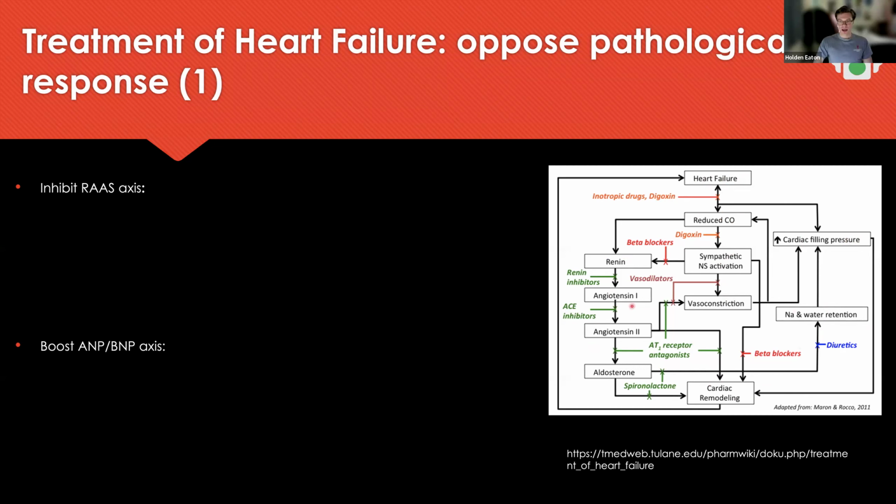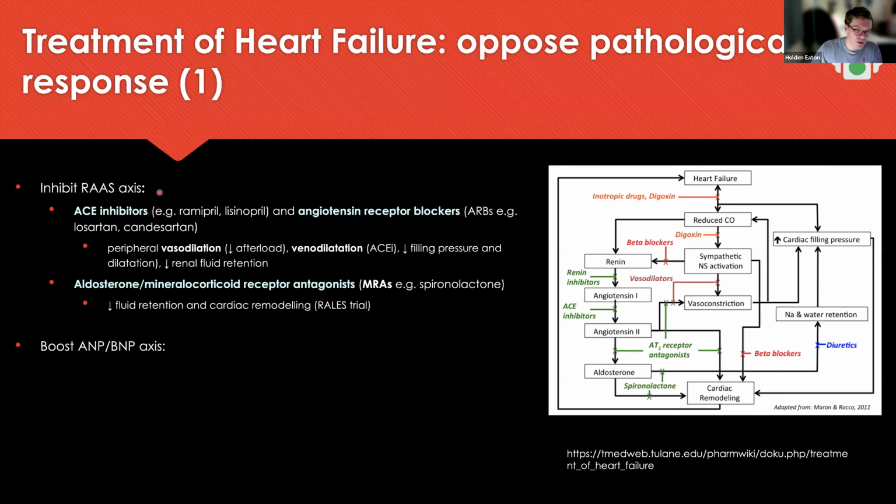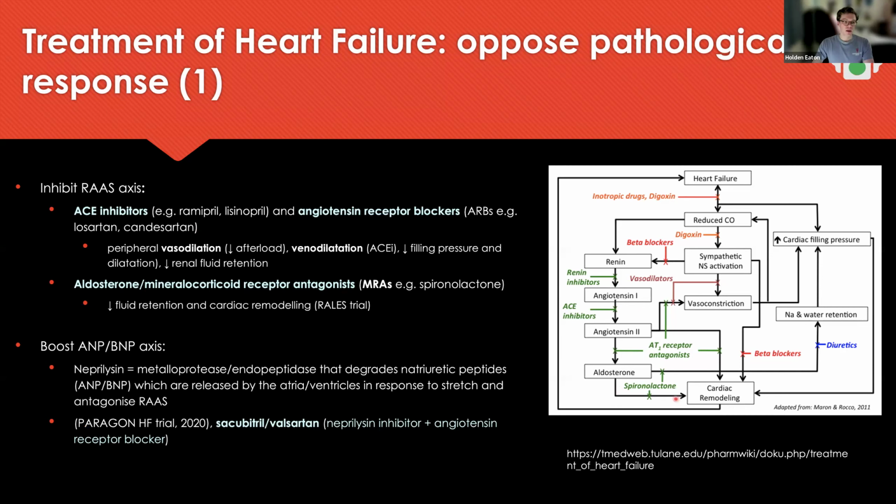And overlaying this diagram are all the treatments that we have, or some of the treatments we have, sorry, to counteract heart failure. So first, like we were talking about earlier, ACE inhibitors and aldosterone receptor antagonists. I won't talk about them again, but we know that those will block off the renin-angiotensin-aldosterone system and therefore stop that fluid overloading that's happening. We know now that ANP and BNP are beneficial, so we want to keep those as high as possible in the body.